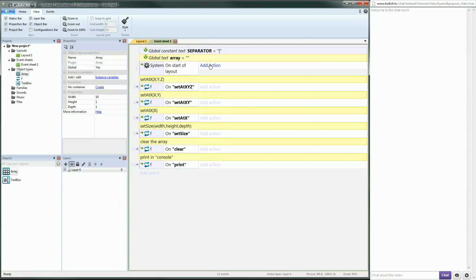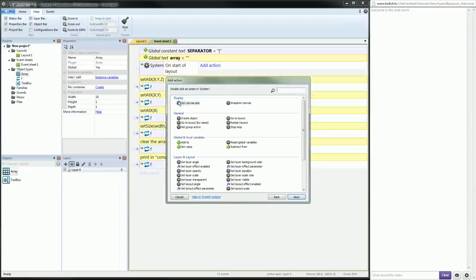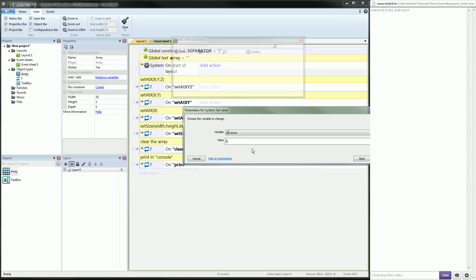So basically, we want to use something like something, pipe, something else, pipe, another value, pipe, etc.